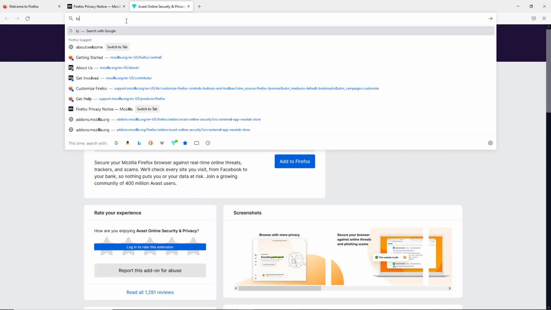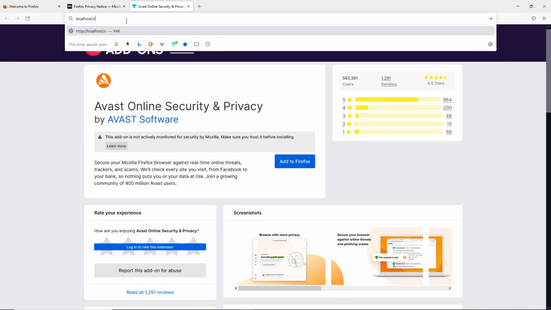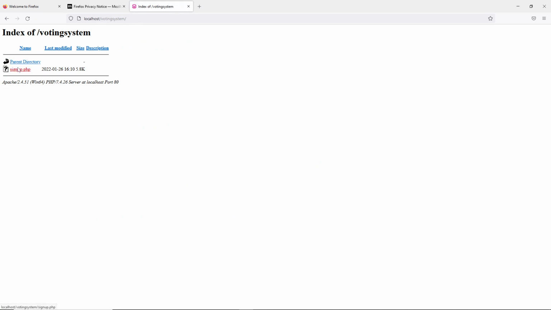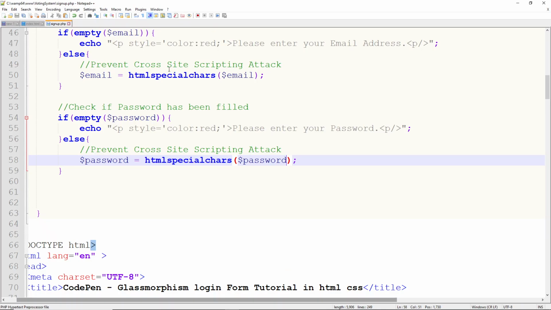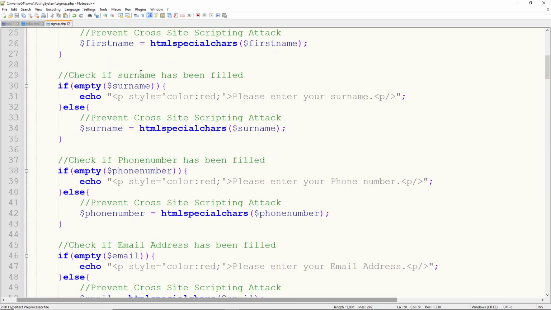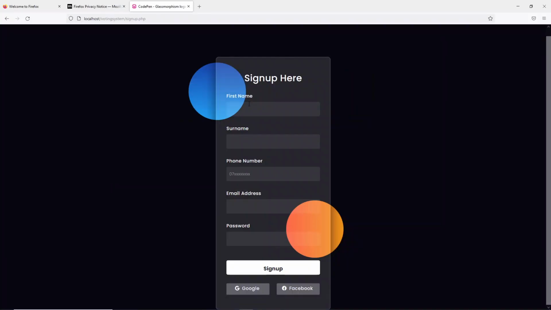Okay, so in Mozilla, I just want to go to localhost, voting system, sign up. Okay, did I save this? I already saved it. Okay, let me just comment this on the first name. Then we try out the attack again.